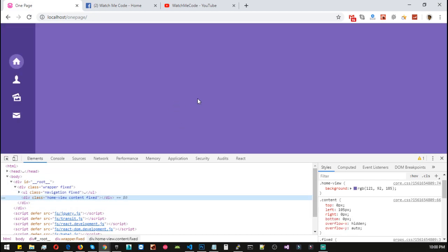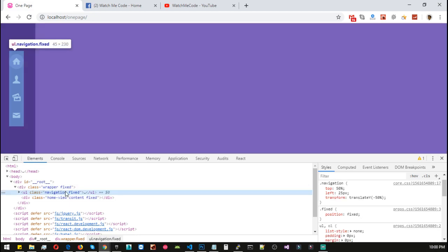Now we need to switch over the right side content view by clicking on our navigation, but as you have noticed, our tooltip is hidden inside our content.